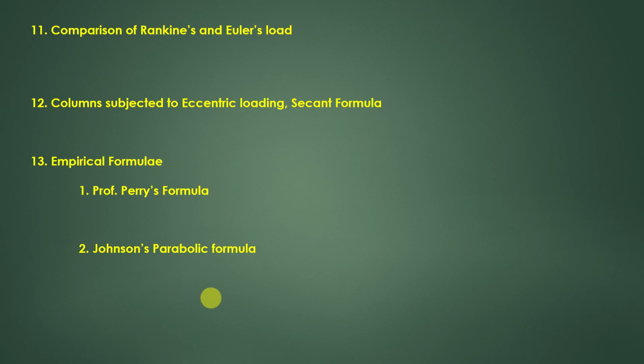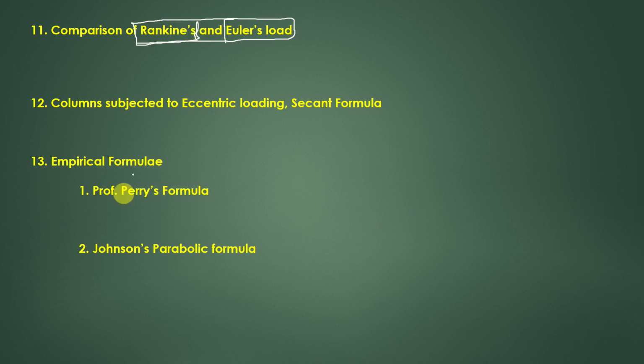So let us see now the comparison of Rankine's and Euler's load. There are some practical numerical problems in order to compare these two formulae. For the same type of loading, same conditions, same type of columns, what value do you get through Euler's formula, and what do you get if you use Rankine's formula, and you have to compare both.